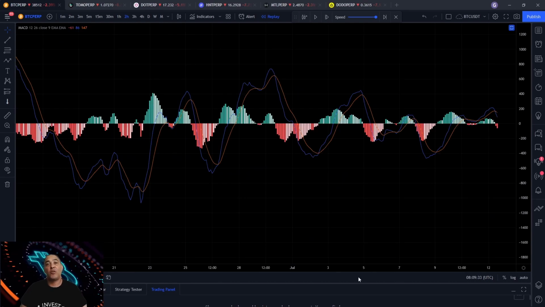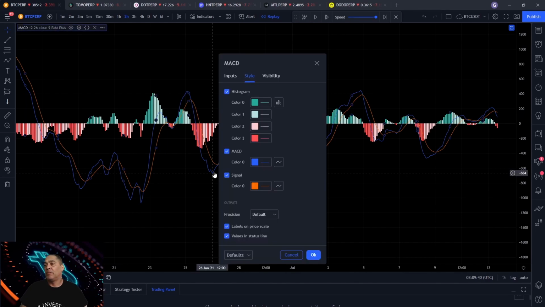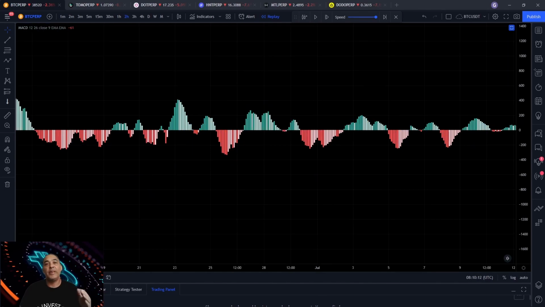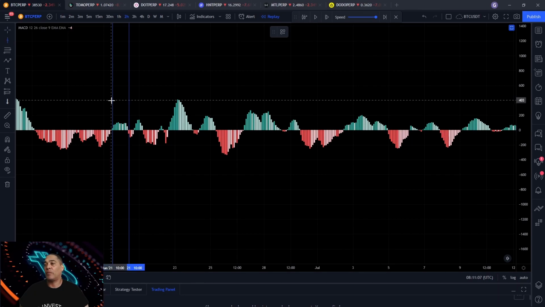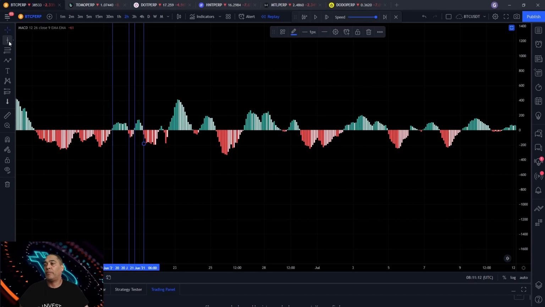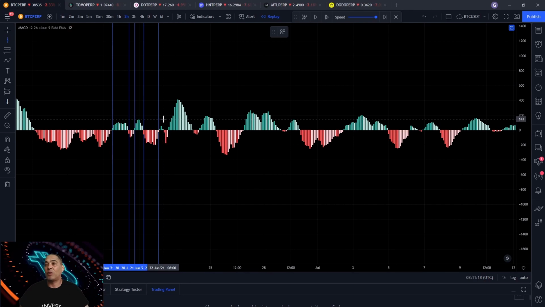I'd just like to show you another tip with the MACD. So for this example, let's remove the MACD line and signal line. On the histogram, when it flips from green to red, that is a bearish crossover. And vice versa, if it flips from red to green, that's a bullish crossover. Let me pull out the vertical line, flip from red to green. So that would be a bullish crossover. It flips from green to red, that would be a bearish crossover. So this is another way we can identify when a bullish or bearish crossover occurs.